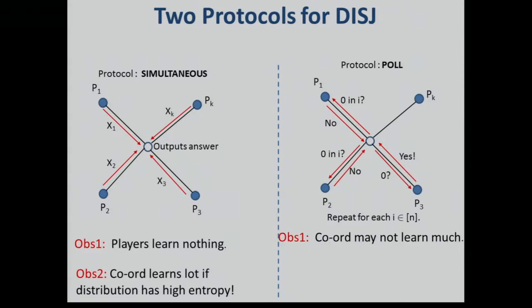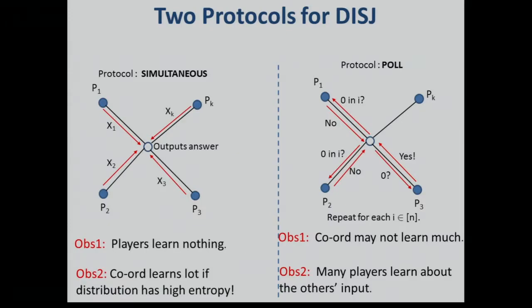So it's a very simple protocol, but it's quite different in some sense from the first protocol. Here, the coordinator may not learn a lot for each column. In particular, it may not learn omega k bits for each column, because things might end very early, unless you design the input distribution very carefully. But on the other hand, again, if you have designed your input distribution carefully, the players who do not get polled may learn 1 bit from the fact that they did not get polled. Each player who doesn't get polled learns, on average, that, well, I didn't get polled, so some player before me got a 0. So if the 0 was uniformly distributed, then players in the middle would learn about a bit.